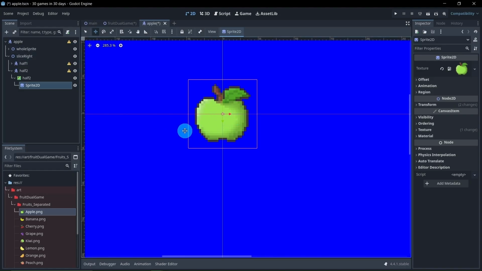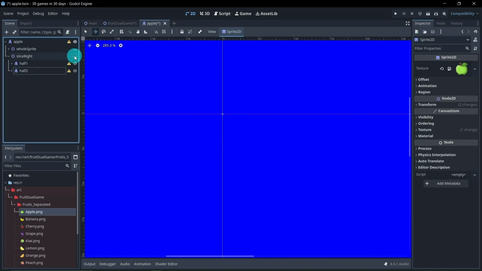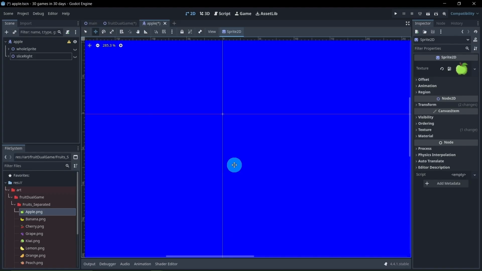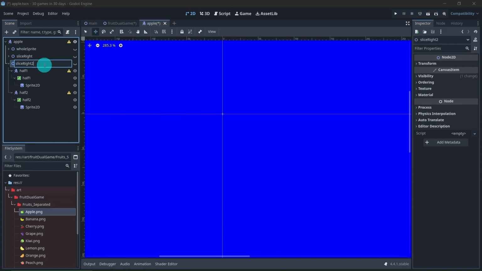All right. Awesome. So this is the slice right. Okay. So we're slicing it right like that, or either way basically. So let's keep that there. Let's now turn off this one and this one. So now we can just duplicate this. So now we have the slice right, now we need the slice down. So it's going to slit each part right here and here. Okay, so let's take that, duplicate it. Let's call this slice down now.